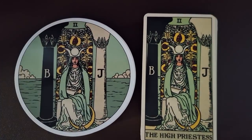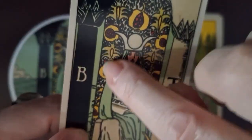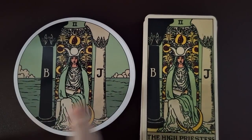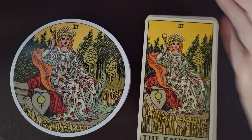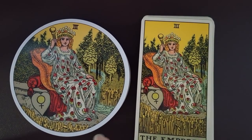The High Priestess, this is really awesome. Look at the water. You can always see on the regular that behind her veil here, there's water. Well, this is what it's, you know, expected to look like. So, over here, like I said, you can see all the water and some clouds. And I think that's really, really neat. The Empress, let's see. You're really able to see a lot more of the stream.